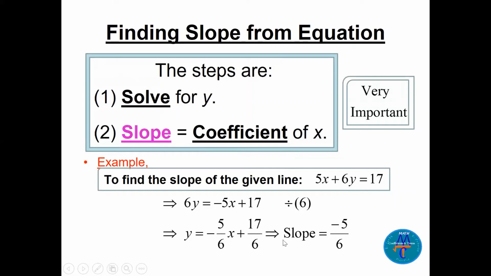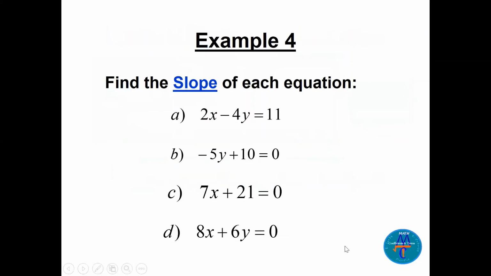Now, many students have a mistake when they rush. They say, look at the equation here, slope will be 5. That's wrong. It's not 5. It looks like 5, but it is not 5. Because they remember only the coefficient of the x. But you have to remember the first step. Solve for y. Again, solve for y. So you have to leave y on one side by itself, then take the coefficient of the x after that.